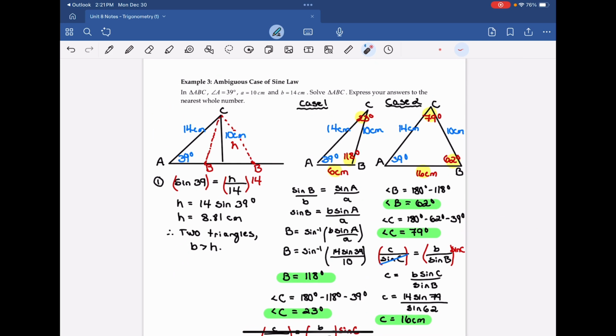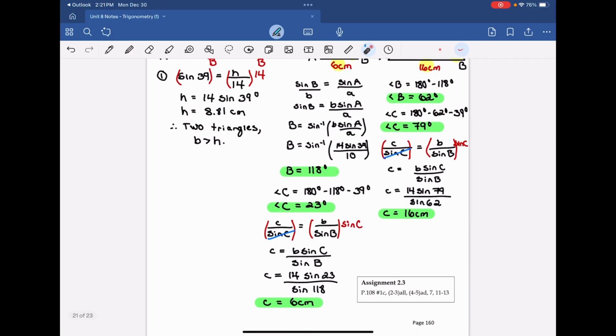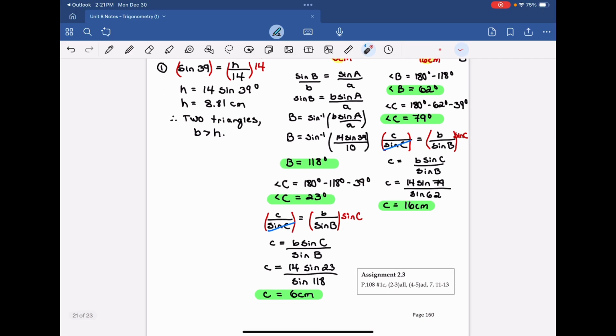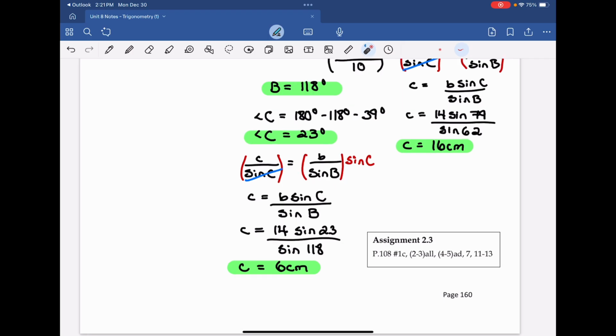All right. Again, probably one of the most difficult problems in our notes today, but I know that once you kind of get the swing of it and the rhythm of it, and you can do that initial test to figure out how many solutions you have, it will make this all very apparent, and you'll probably do very well with this. Now, again, this is where you're going to want to go on to the practice.